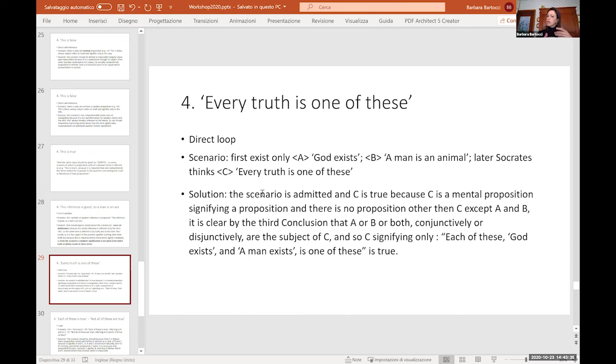Dumbleton says the scenario can easily be admitted, and we should say, if we are asked if every truth is one of these, which seems to pose a problem belonging to the liar family, that C is a true proposition, because C is a mental proposition signifying a proposition, and there is no proposition other than C except A and B. It is clear by the third conclusion of Dumbleton that A or B or both, conjunctively or disjunctively, are the subjects of C, and so C signifies only each of these; "God exists and a man exists is one of these" is true.